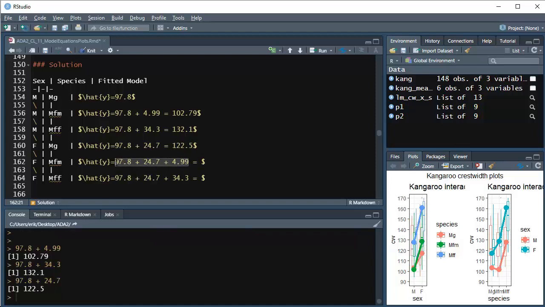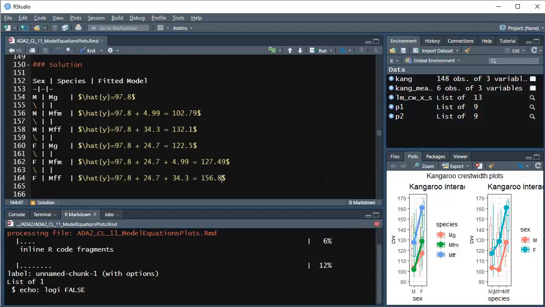Okay. There we go. Okay, so those are all the estimates. Let's knit this and take a look at that result.